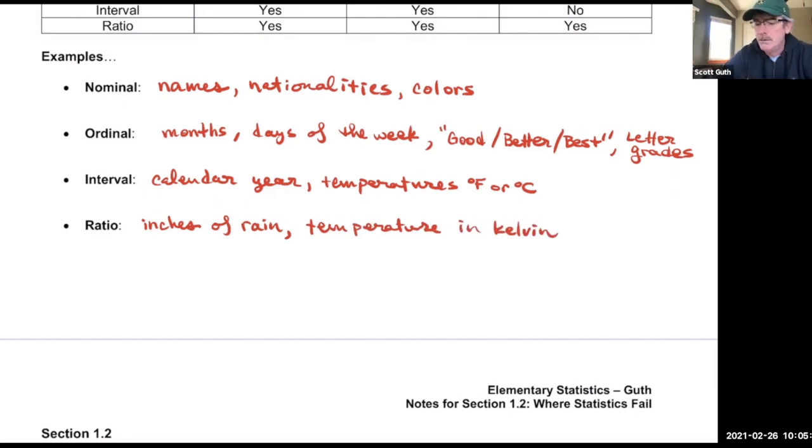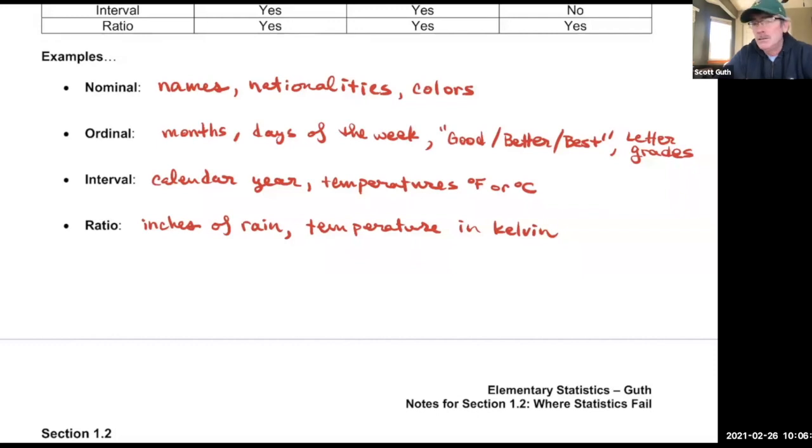The Kelvin scale was invented to fix the problem with Fahrenheit and Celsius. And what's the problem with Fahrenheit and Celsius? The problem is 0 doesn't mean none, so you can't do ratios. You can't say that 20 is twice as hot as 10 if you're measuring in Fahrenheit, because it's not. Think about this, you guys. In the year 2, was the world twice as old as in the year 1?